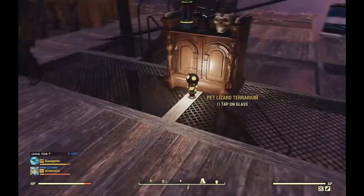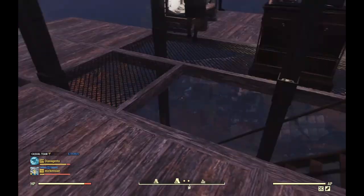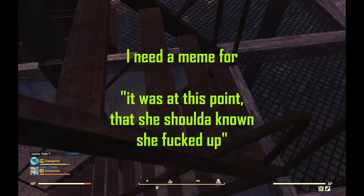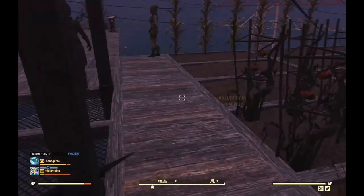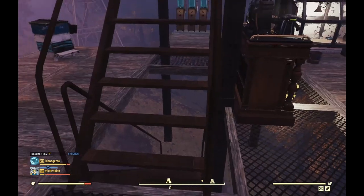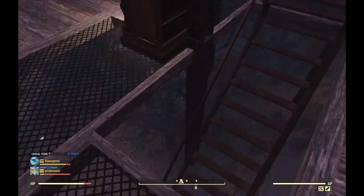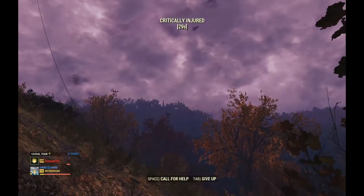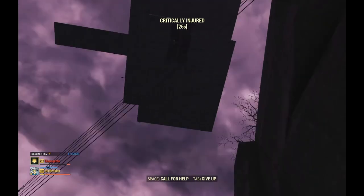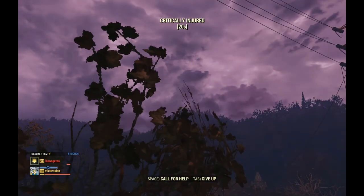The lizard — the pet lizard makes me unreasonably happy. You know, you wouldn't think so if you saw how much trouble I have with stairs in real life. Oof — oh, am I gonna die? Yay! Okay, maybe that kind of counts as a trap, but I'm gonna count it — it's a trap for stupid people.